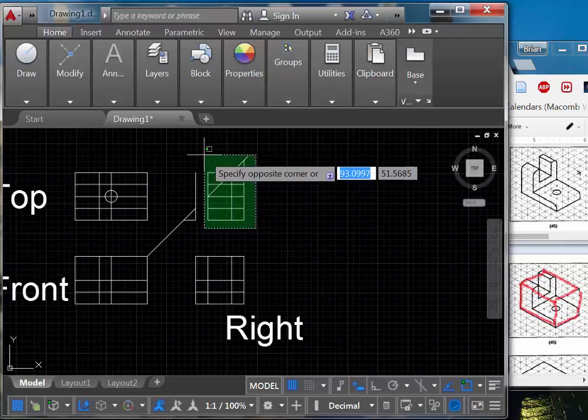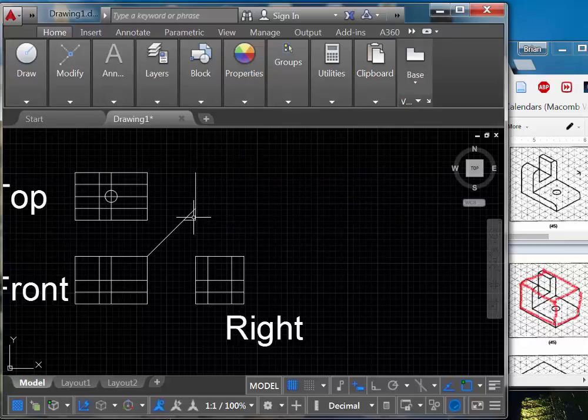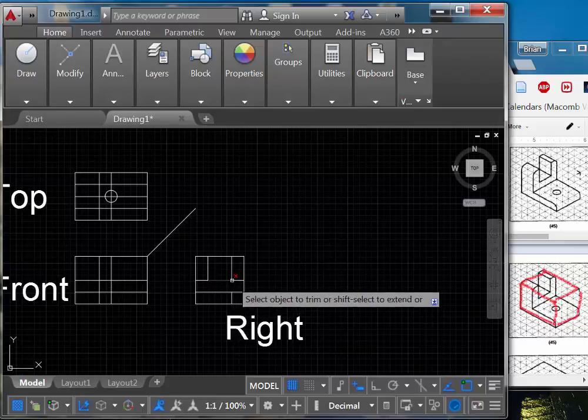Now I'm going to jump out of trim for a minute, erase all of that, and this and this. Now we're back to trim, and we're cutting into this section here. 1, 2. Let's see, almost done with this one.